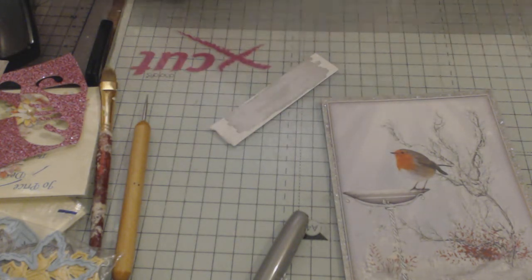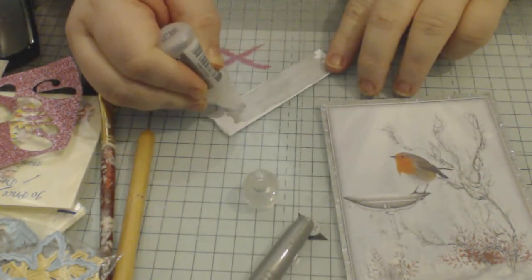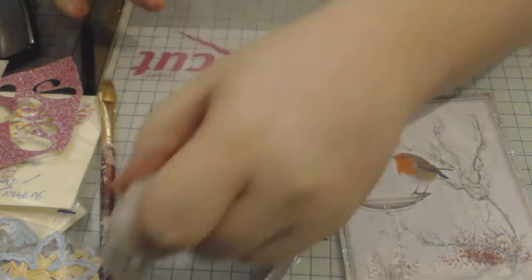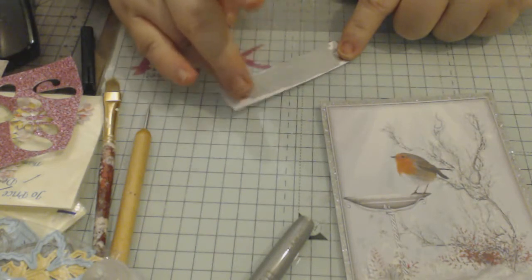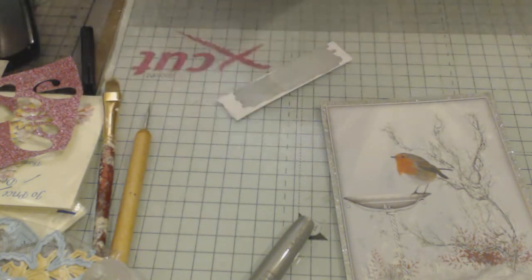Right, here we go. There's not much left in this one, so I just need to give it a good shake. There we go. Right, so what I thought was a little bit of Stickles over it. Use my finger and just dab it on. Like that. Everywhere. And you'll see it's alright. It's not garish or anything. It's not bad. But I hate mess. I hate getting covered in glitter.